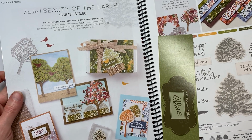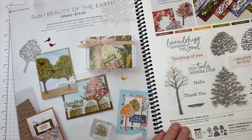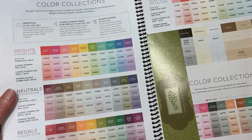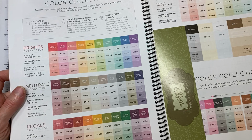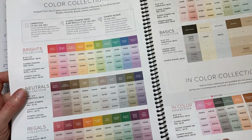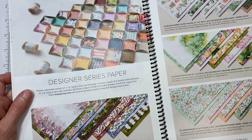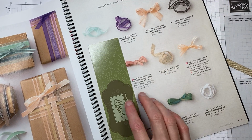All right, so here's a little catalog tour. Beauty of the Earth is on pages 10 and 11. And these are the products that I used to create my project. I used the Cherry Cobbler ink, which is part of the Regals collection, and also the Cajun Craze right next to each other. And then the Cajun Craze cardstock, and then the Basic White cardstock as well. Here's a closer image of the pattern paper pack that's included in the suite that you purchased. And then the ribbon that I used is the Gold Fine Art Ribbon on page 139.